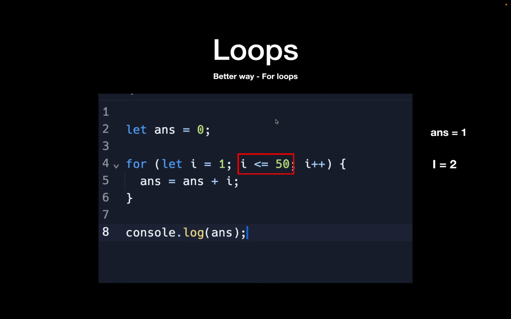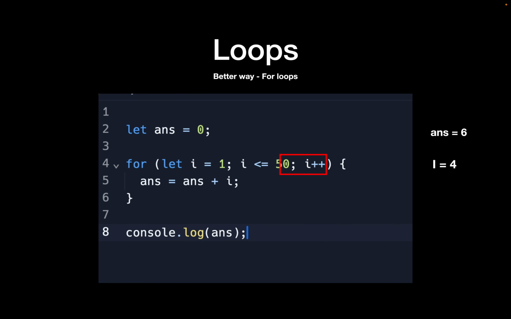Now, the same things happen again and again. You don't re-initialize. That step is only done once. But these 3 steps will now happen in a loop. We will increase the value of i, it will become 2. We will check, okay, is 2 less than or equal to 50? It is. So next the control will reach here and 2 will get added to answer, which means now I have done the first 2 steps. I have done 1 plus I have done 2. Next again, the control will reach here. i will become 3. We will check whether or not i is less than or equal to 50. Since it is, we will add 3 to the answer, and so on and so forth.